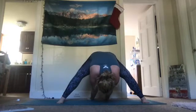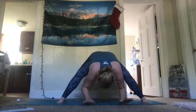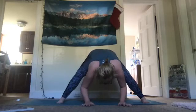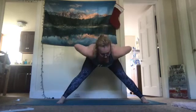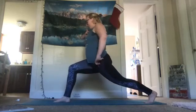Pause here. And when you're ready, inhale halfway up. I want you to bring your hands to your hips. Exhale the rest of the way up to our standing posture. Pivot that front foot back towards the front of your mat. Bend that right knee and then pivot onto those back toes as well. We're back in that lunge.